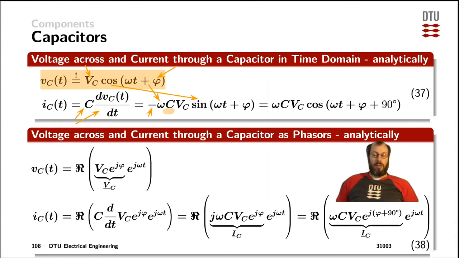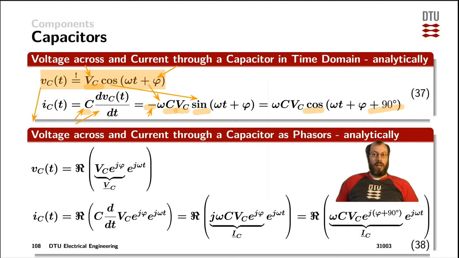The capacitance is carried over from the left-hand side of the equation, and we also carry along the amplitude of the voltage of the original test signal. Finally, we can rewrite the minus sine wave here as a positive cosinusoidal waveform by shifting its phase by a factor of 90 degrees.